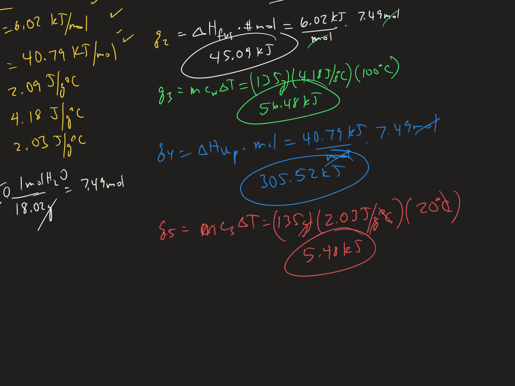How am I feeling? Kind of a long process, but do you feel like it makes sense in your mind, what we're doing? Yes, yep. So our total heat required, you add these up together and you get 416.8 kilojoules. So the big key here is don't forget to make sure they're in the same unit. You go through all that work and you still get the wrong answer because it's not the same unit. Okay?